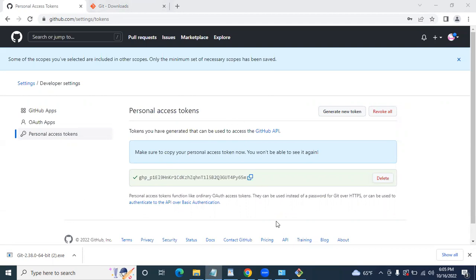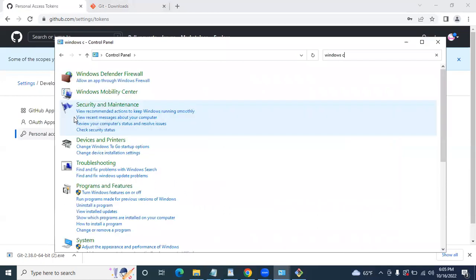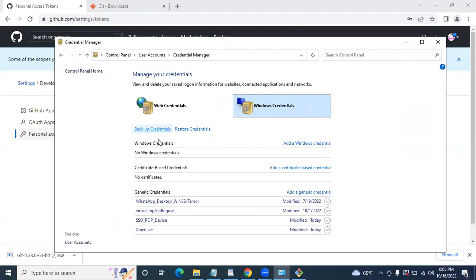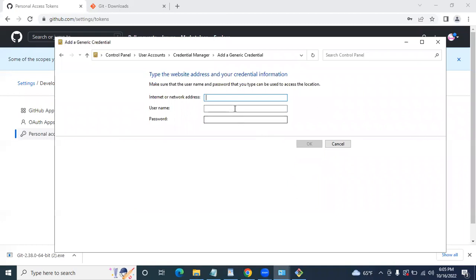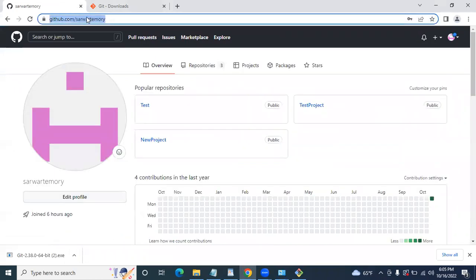I saved that. So what you need to do now is go to your control panel and type Windows Credential Manager. You click on Windows Credential Manager, and now you go to add a generic credential. Click add a generic credential, and here you need to click on your username and copy this.